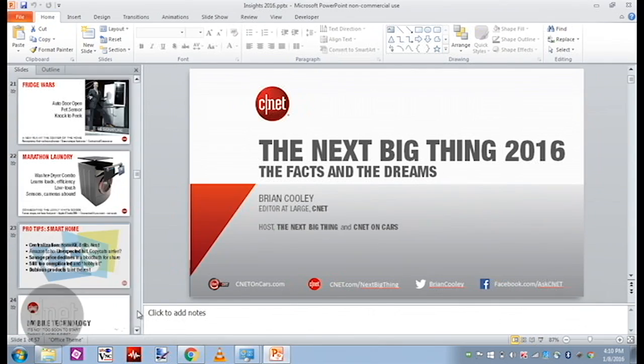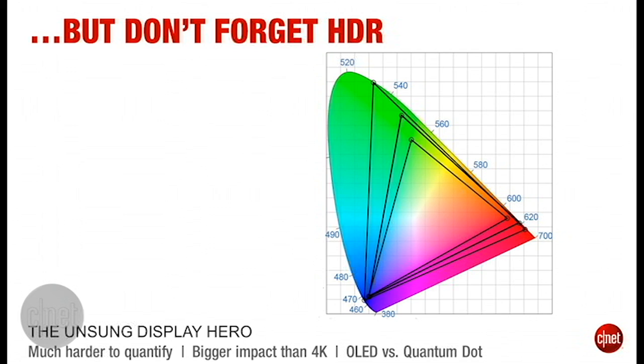Now I want to get a graphic up here as we continue to talk about HDR, because you mentioned that part of it is showing more colors that the human eye can see. Yes. And then there's also a contrast piece. But so people can understand a little bit more about this whole idea of colors, I have a only moderately wonky graphic. We used this a couple days ago, but now we actually have the experts here. So this big old lobe is all the colors the human eye can see. Yes. All right?